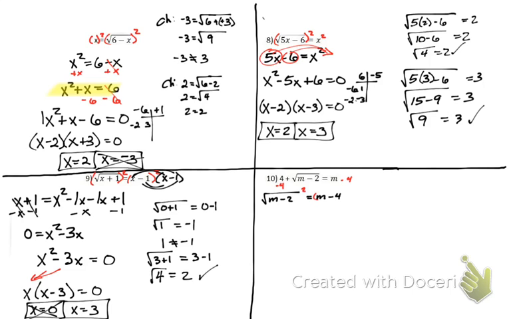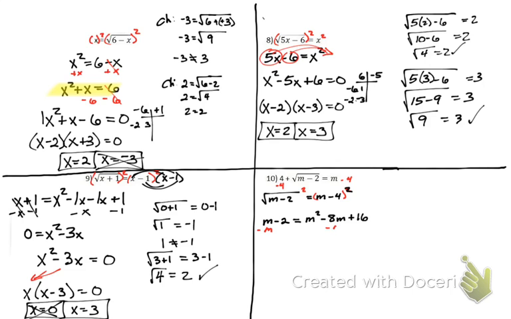I'm going to square the left side, square the right side. So I'm going to get m minus 2 equals, now when I square this side over here, I'm going to go ahead and use a shortcut. I'm going to say m squared minus 8m plus 16. And again, that's using my shortcut on knowing how to square a binomial. If you don't remember the shortcut, you simply have to FOIL it.